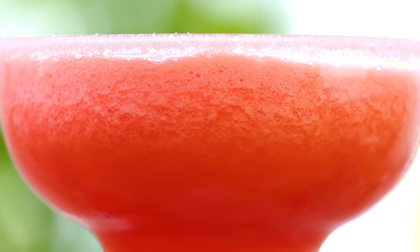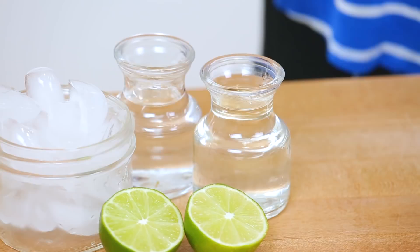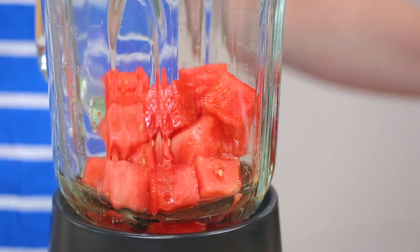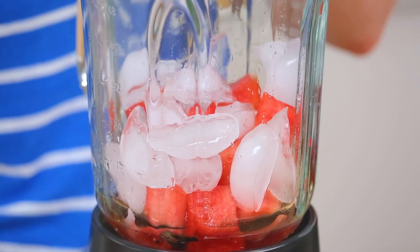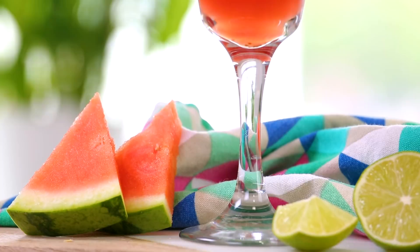Finally, lovelies, we are making a total showstopper — my frozen watermelon margarita. What could be more summery than that? Come summertime, watermelon is always on the menu at my house, so I am going to pour a whole heaping helping of it right into my blender. To that, I am going to add another splash of simple syrup. I've got some silver tequila headed in here, and then I'm going to be using the juice of a full lime, because you really want that nice tartness and acidity in this drink. Finally, I'm going to load my blender up with ice and get it blended — what you end up with is a fresh and frosty cocktail you seriously can't get enough of.